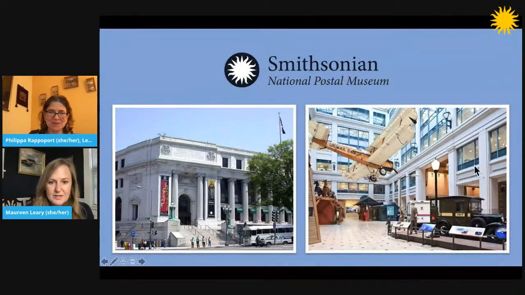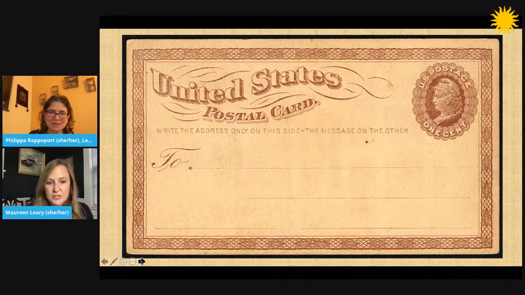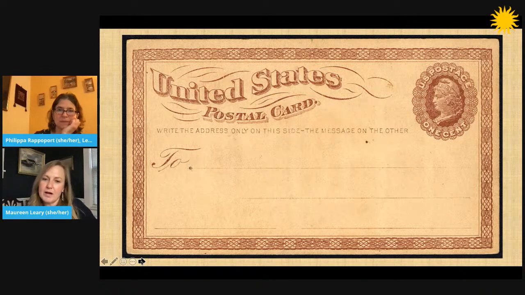So moving on to our next slide. The idea for postcards with an address on one side and a message on the other first came about in Europe in the 1860s. And there was a lot of resistance to approving them for use initially because of privacy concerns. But once they finally were introduced and the government said okay, they caught on immediately. The first postcards were issued by the US government about 150 years ago, and it only cost 1 cent to mail them, as you can see on the screen here. And they instantly became really popular as an inexpensive way to send messages.